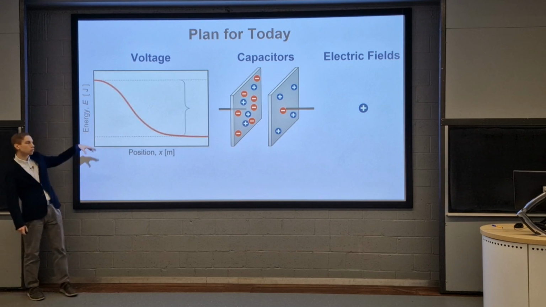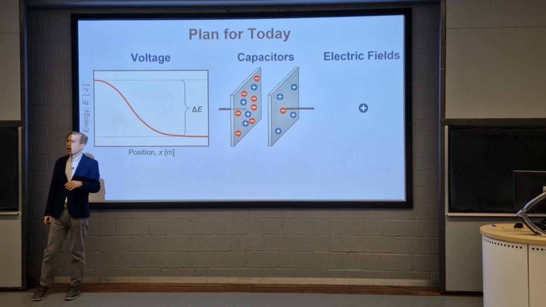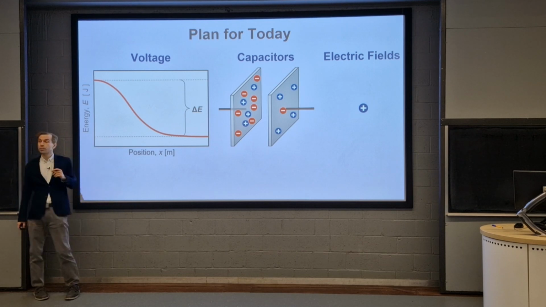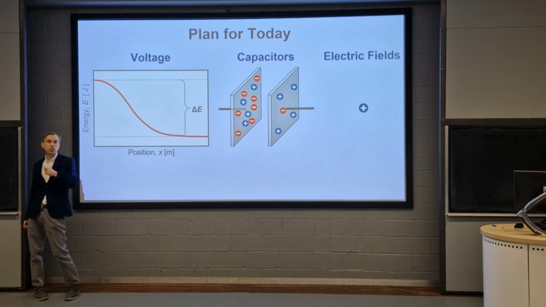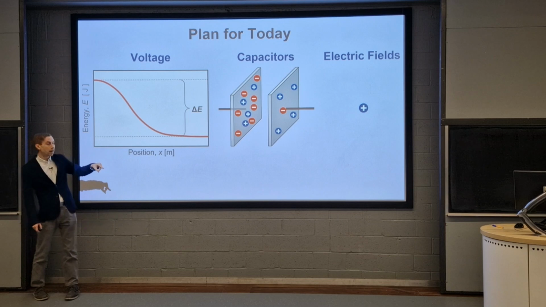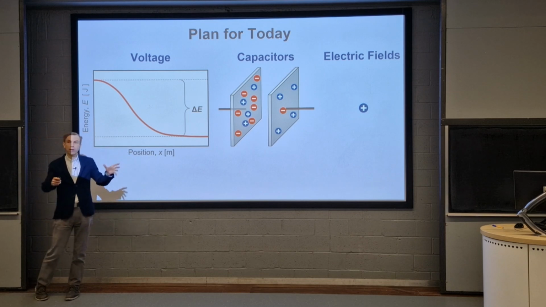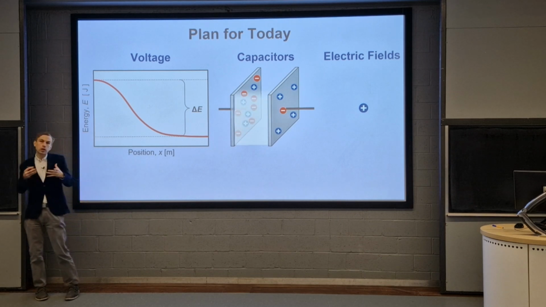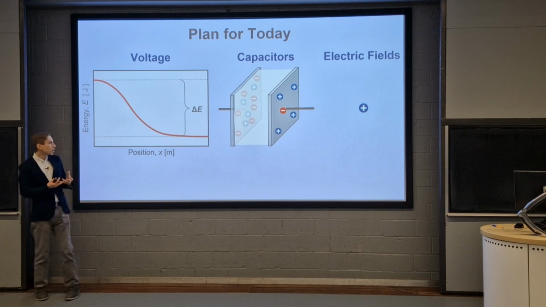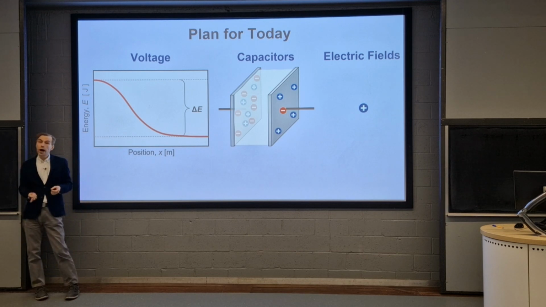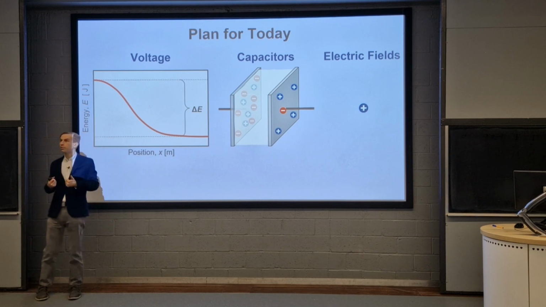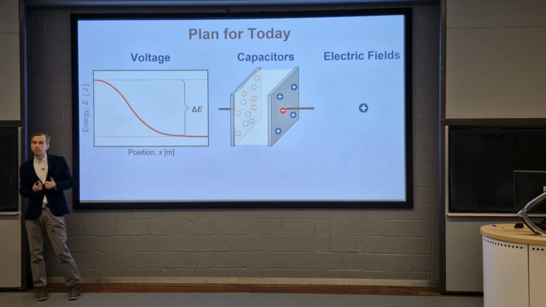So we started a few weeks ago thinking about voltage and potential difference. You guys remember that, with the roller coaster, it didn't matter how high the roller coaster was. What mattered was the difference in energy between those two points. That's what we're really getting at with voltage. And then we were looking at capacitors, and we had these two metal plates. We could fill them with some insulator and increase the capacitance. And we had that nice equation where if we knew the voltage, we could think about how much charge was being stored on the capacitor.